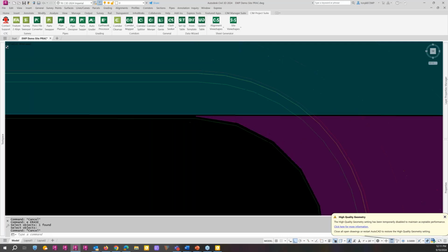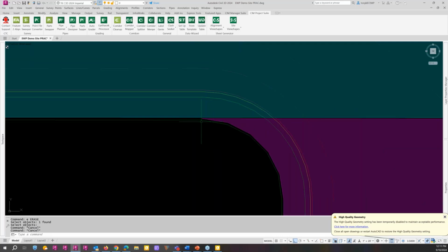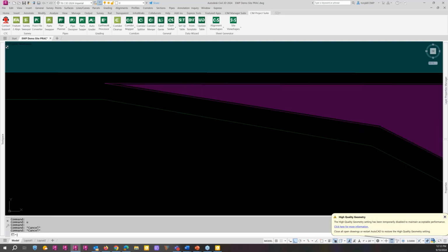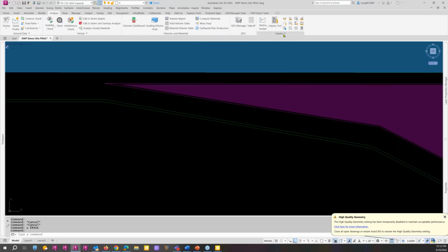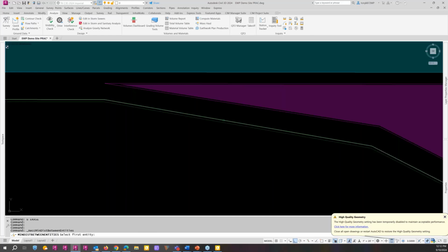So I'm going to delete that out of there. Oops, let me show you one more thing just so we can verify. I can look up here at my Manage or my Inquiry, Analyze tool, and I can make sure that they're not crossing. So this is a good practice to do. If you're doing a compare, make sure that they're not crossing. Here we see our 0.2 difference right there.